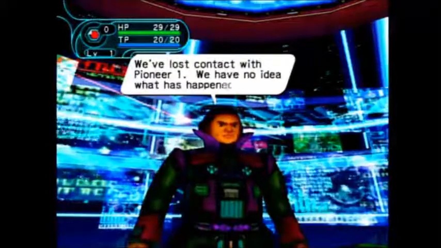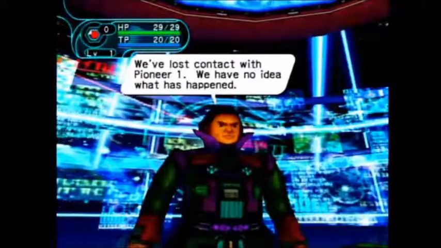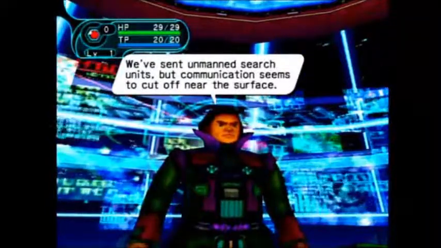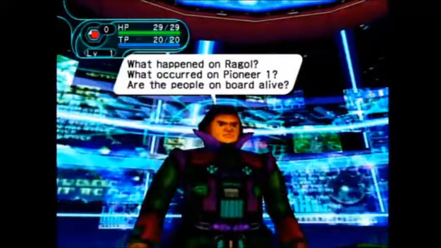We've lost contact with Pioneer One. We have no idea what's happened. We also lost contact with Pioneer Two. We've sent unmanned search units, but communication seems to cut off near the surface. What happened on Regol? What occurred on Pioneer One? Are the people on board alive?